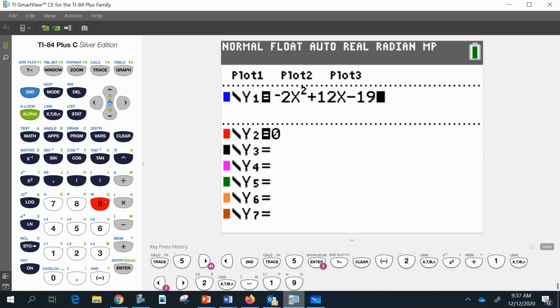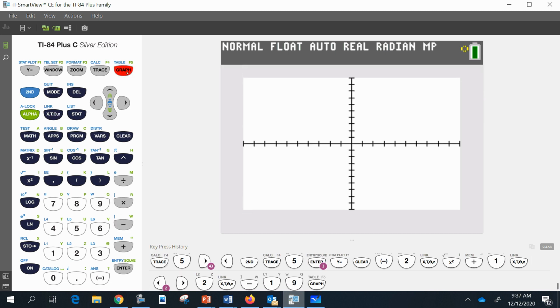Okay, and we still got our y2 is equal to 0. And so in this case, we look at the parabola, and it's interesting because it doesn't cross the x-axis, right? So we don't have an intersection to find. While it's tempting to say no solution, I need to add something to that. There are solutions, okay? They're just not real solutions.